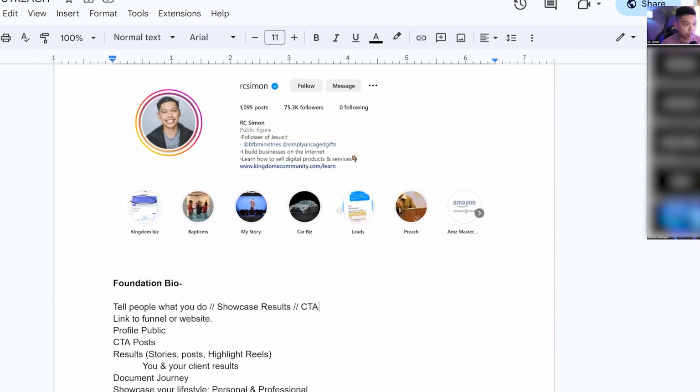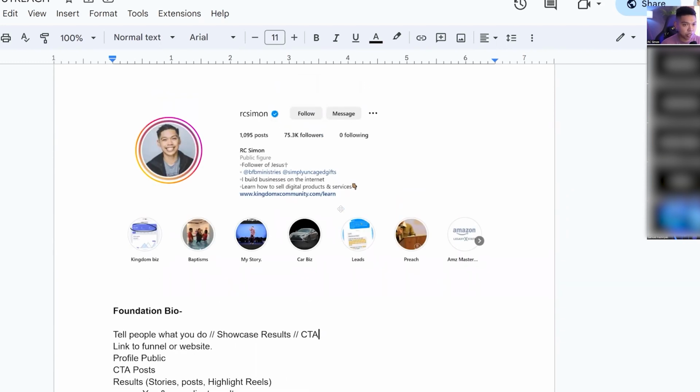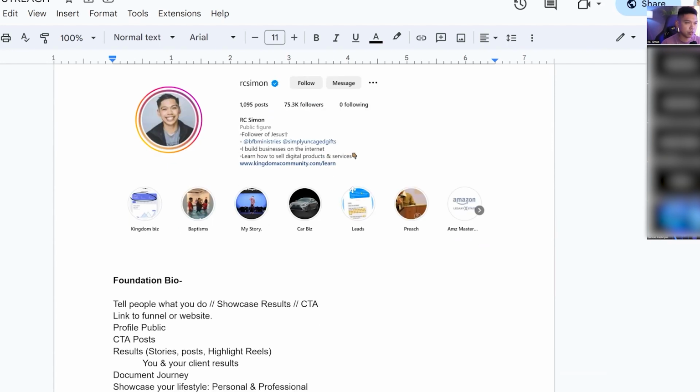You have a CTA. I have one link. Instagram just came out with multiple links. There are going to be different people saying different things. I don't think it's a black or white issue, but now you can have two or three links. I only like one. Why? I like to funnel people to one offer, to one place. I don't want to confuse them when it comes to clicking links on my profile. If you want multiple links, that's up to you. People use all the other types of link tools, where you click one link and it has all their links. I think that's great too, and people are successful with that. Me, I like one link.